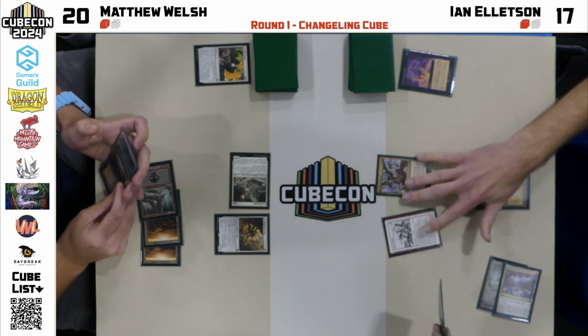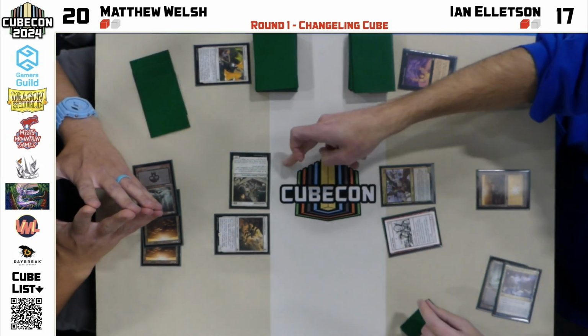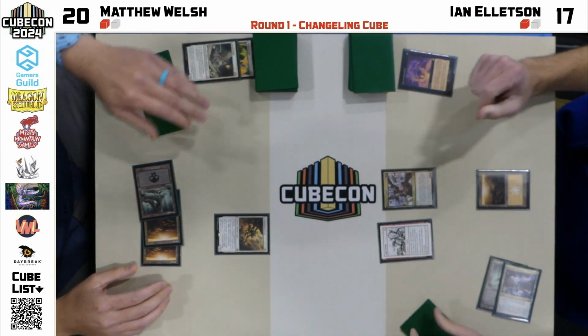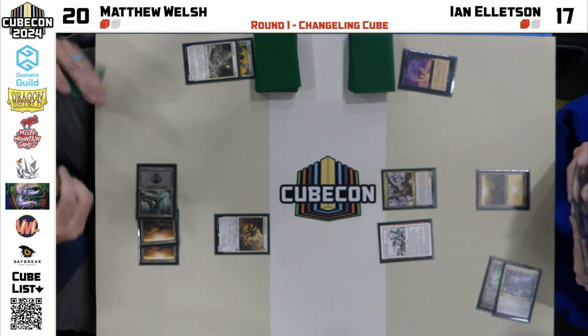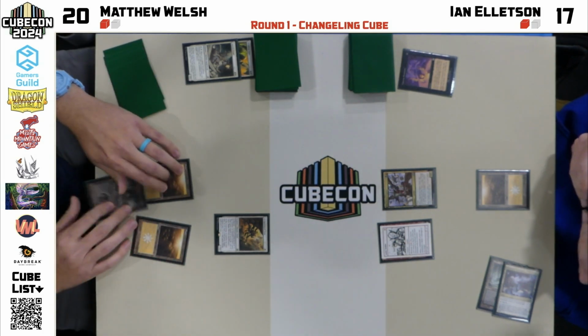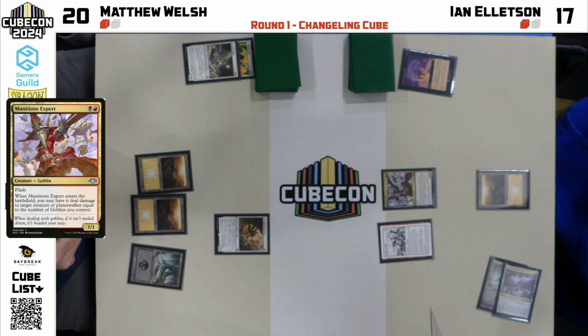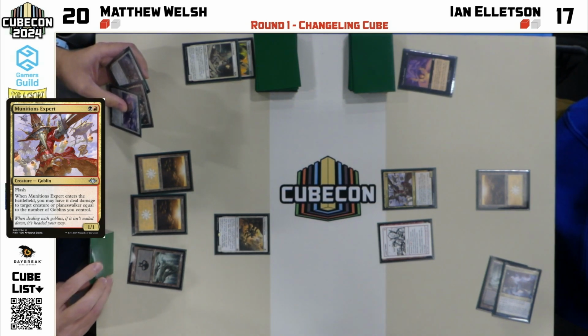Right. 2-drop coming into play here. Yeah, that's a Munitions Goblin or Munitions Expert, whatever the Rakdos 2-drop is called here. Munitions Expert, black-red 1/1 flash. When it enters, deals damage equal to the number of goblins you control to target creature or planeswalker. Going to pick off the Rebel before it has a chance to tutor up any friends.